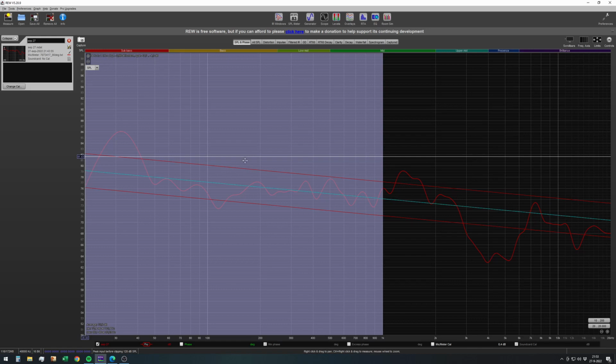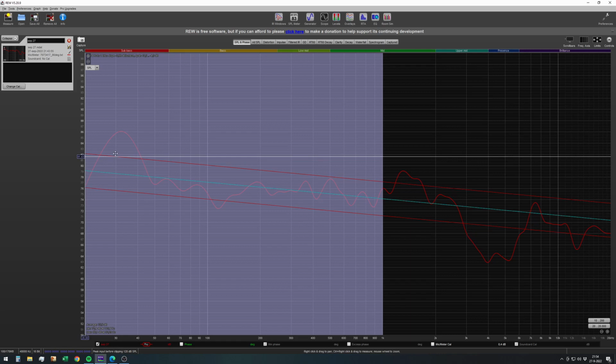This is basically the average line with a plus or minus 3 dB point in red, with the trend in blue.